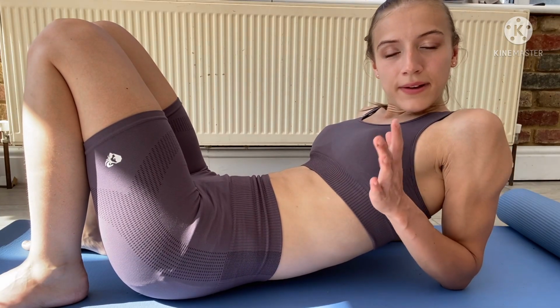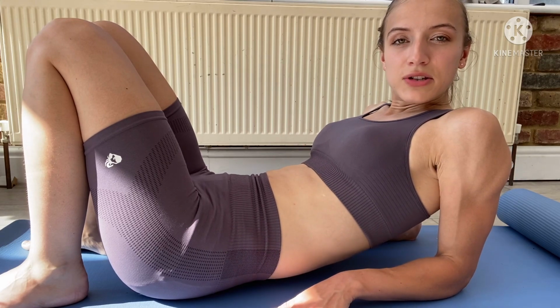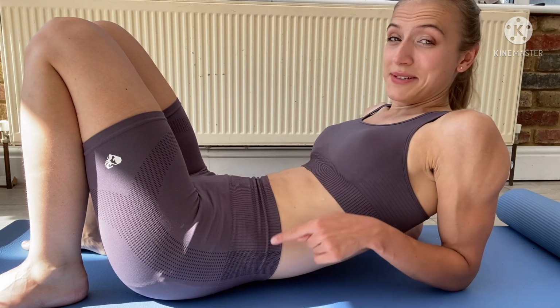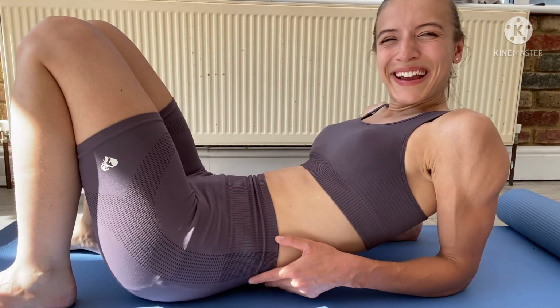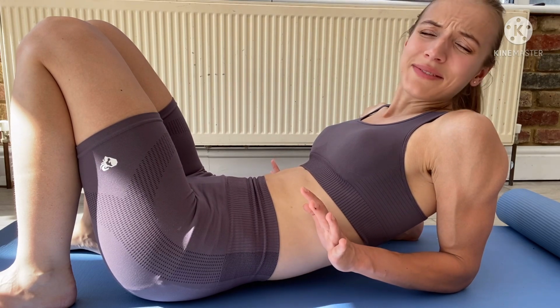Lovely. So I find the best situation is when I'm on a yoga mat, just so I'm nice and comfy, and it's currently actually sunny in the UK, which is why I'm wearing some shorts, because I need to get some sun on these milk bottles, try and get some tan going. And vacuuming in the sun, what a lovely way to vacuum.